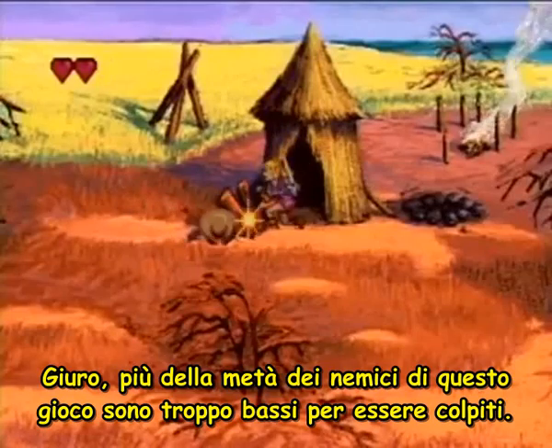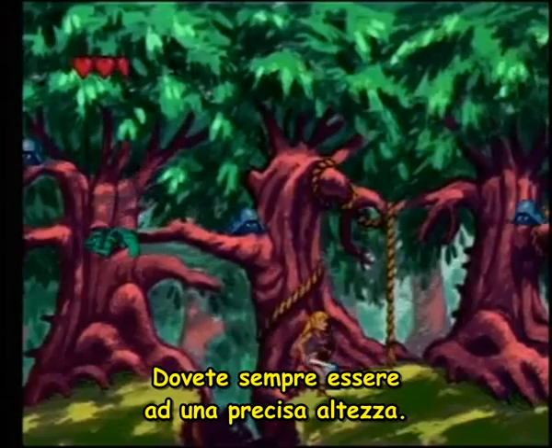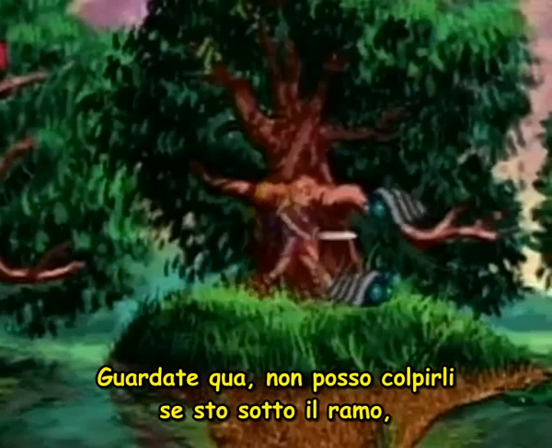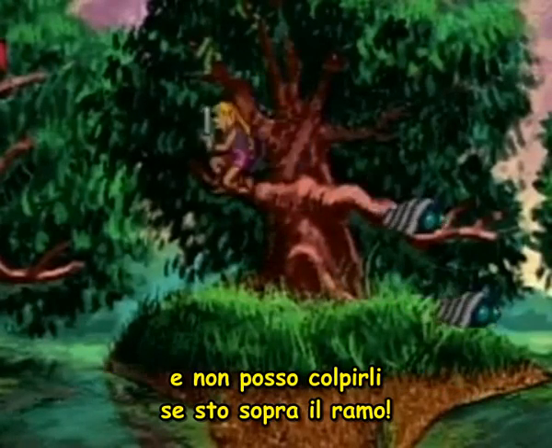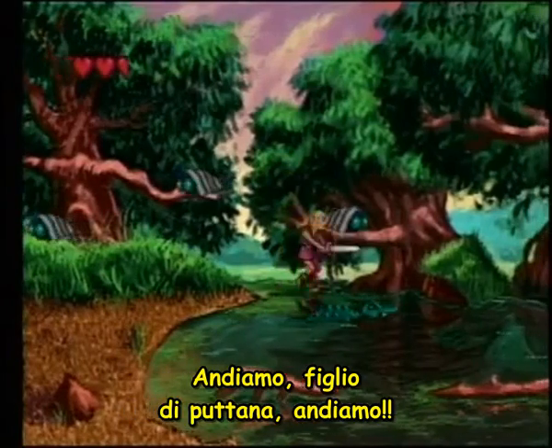I swear that more than half the enemies in this game are too short to hit. You always have to be at the precise altitude. Look at this, I can't hit them below the branch, and I can't hit them when I'm on the branch. How do I hit this thing? Come on, come on!